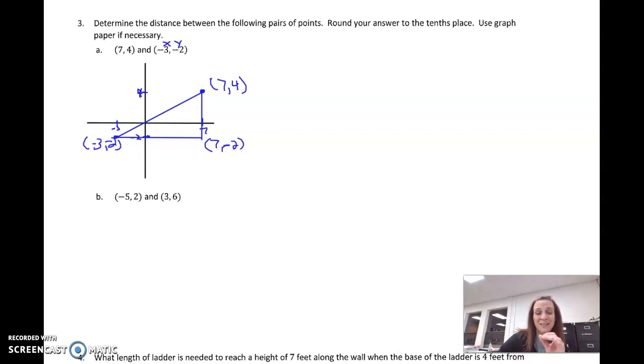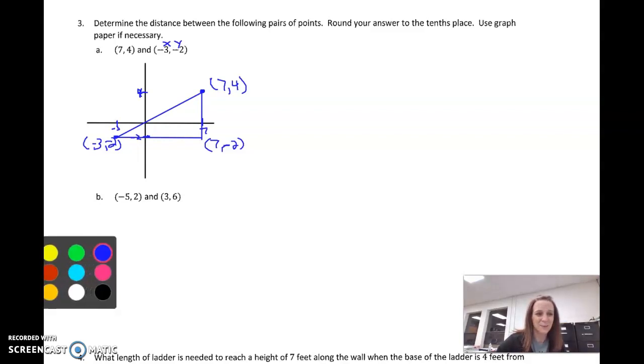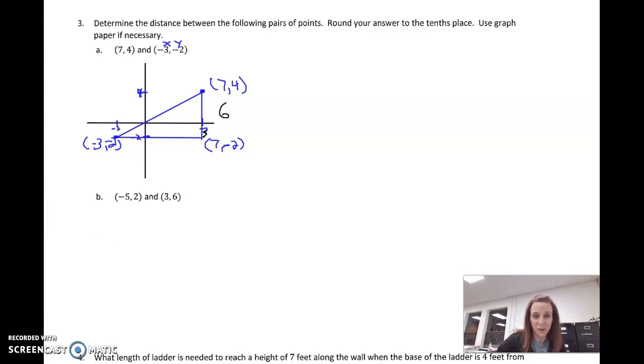Basically, we need to see the change in our y's and the change in our x's. It's totally not finding the slope, but it kind of is the same thing because we're not writing it as a ratio, but we're finding our rise and our run, but we're just not writing it as rise or run. Okay, so if I'm going from negative 2 up here to 4, that's a difference of 6 units, right? Here at negative 2, I go up 1, 2, and then I'm going up 4 more: 1, 2, 3, 4. That's a difference of 6.